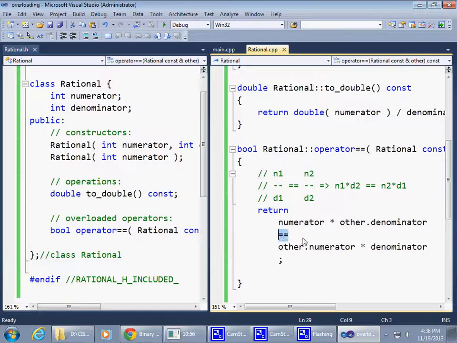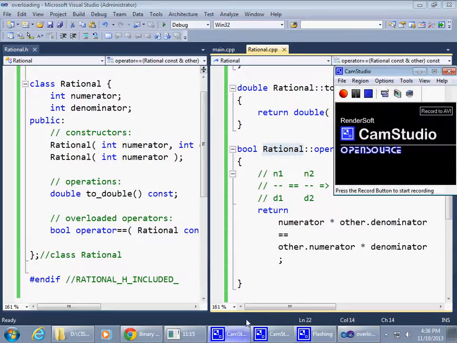So we know it works for integers. Now it works for rational. So you get the idea. It's very routine, very boring business of writing all of overloading operators. But once done, it's acceptable. So let's save this.